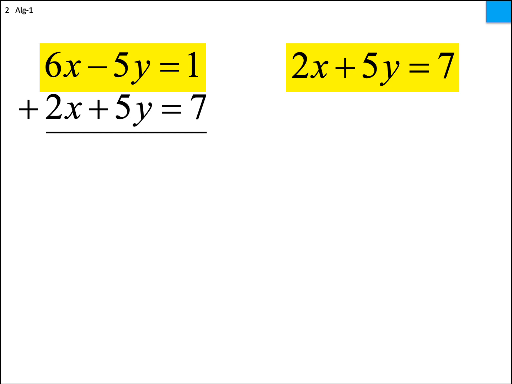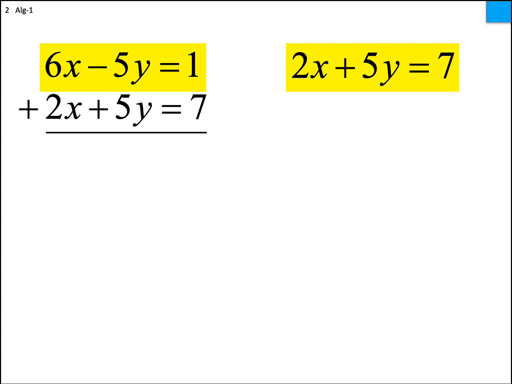If the teacher writes the 2 equations left and right, I'll just simply take the second one and stack it underneath the first one. Remember, this technique requires things to be lined up. So if one of the equations is in the form of y equals mx plus b, slope-intercept form, and the other one's in standard form, you can't use this technique unless you both are in the same form. So if one is in slope-intercept form and one is in standard form, I'd probably do substitution. It would be just as quick. But if they're both in standard form, this is the quickest technique, and it is pretty easy. So we stack the 2 equations.